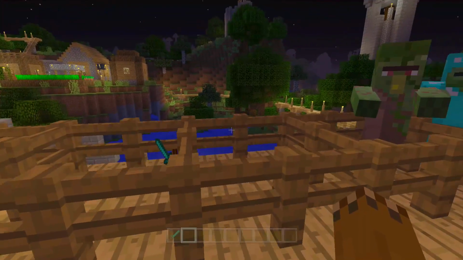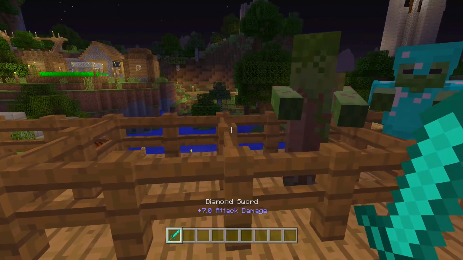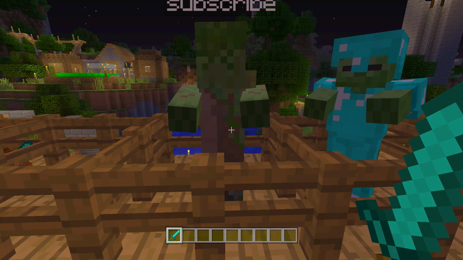So that's something to keep in mind. If you drop your items, and a zombie picks them up, then you kind of get to keep it. Kind of cool. So let's move on to the next one.